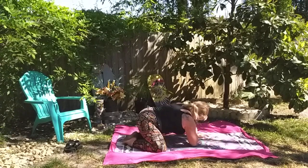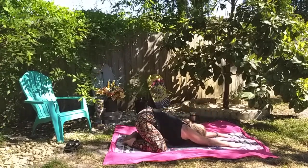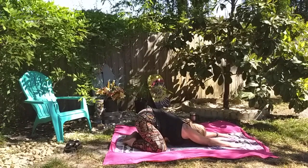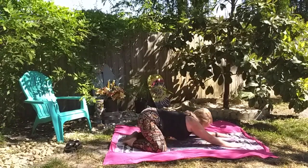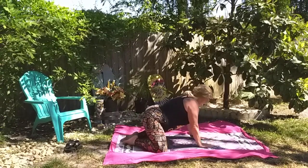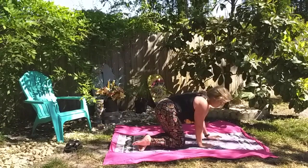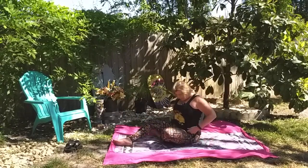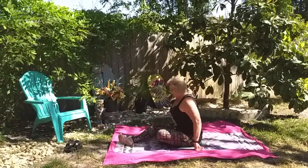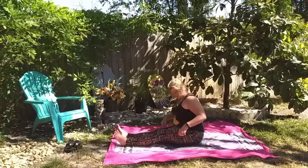Release, bring that left hand straight back out in front of you and find extended child's pose. One more breath. Walk the hands under the shoulders, knees under the hips. Cross your ankles, or just swing your legs to the side. We're going to come to a seat and find a nice tall seat. We'll find staff pose first. Legs reach out long in front of you, sitting up nice and tall.